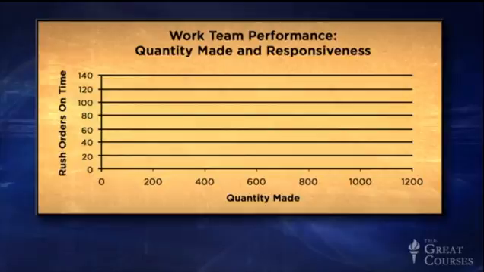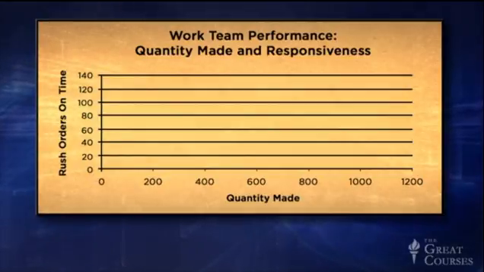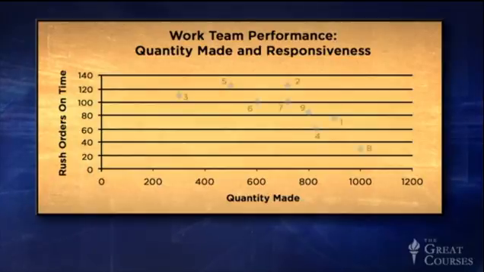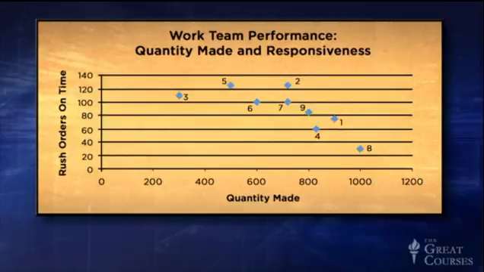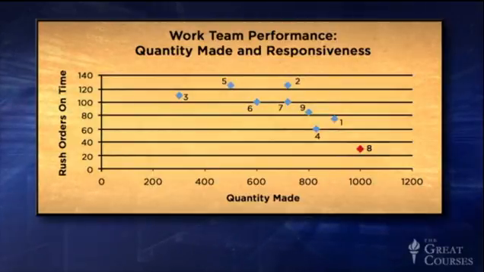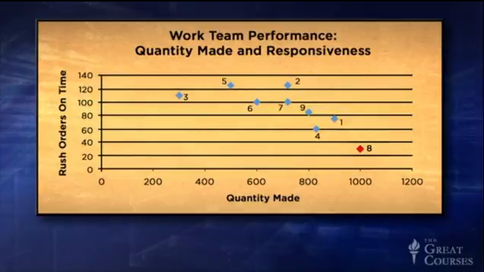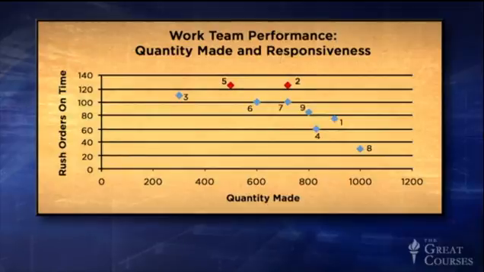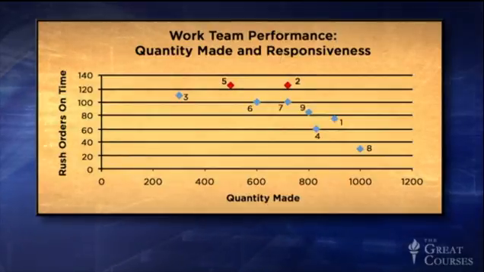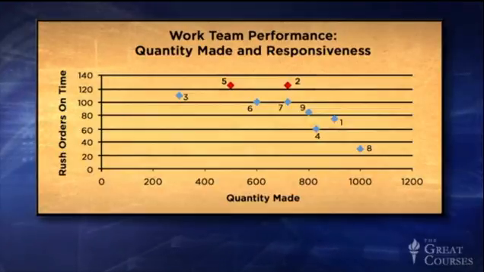Just like in the graphical method for linear programs, looking at this easy-to-draw case can teach us a lot more in a general context. There we go. So, who's efficient? Team 8 in the lower right has a great production, 1,000 units per week, but terrible responsiveness with only about 30 rush order deliveries on time. On the other hand, Team 2 and 5, both toward the top, are great on responsiveness. They lead the pack at 125 rush order deliveries on time, but they're not so great on quantity produced.